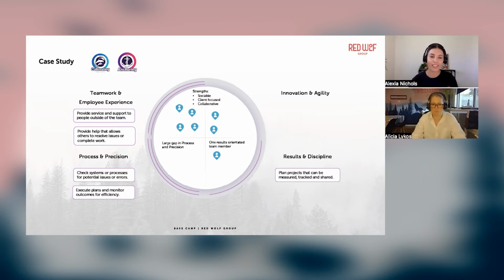But definitely we know that this team is going to be quite sociable. So they're going to be really open. They're going to be able to talk to not only each other when they need help or support, but they're going to be really great at talking with their clients and coming up with resolutions. So really client focused, making sure that their clients are always happy and always being serviced as best as possible. And they've got that collaborative nature. So that's really going to work well in terms of working with each other and with their clients. And definitely, yes, supporting their stakeholders and ensuring that the customer service that they're offering is of A grade quality always, 100%.